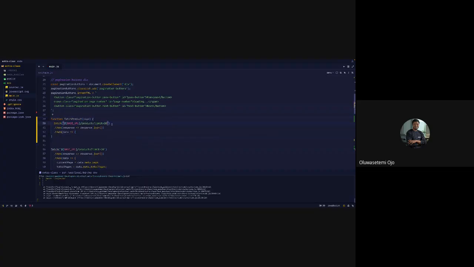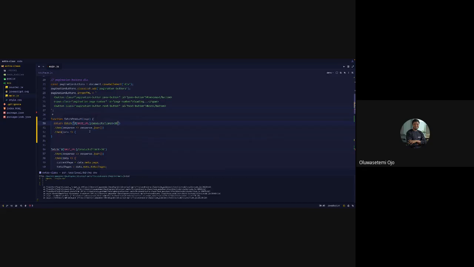And then it's going to carry out fetch. And here we can now append our fetch here. I think we can just return this here.